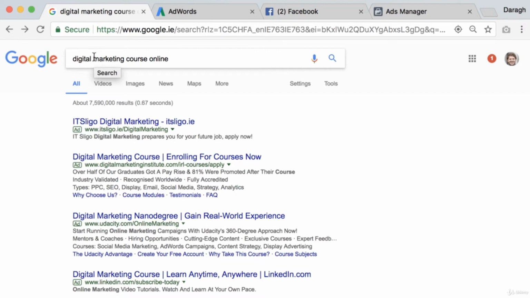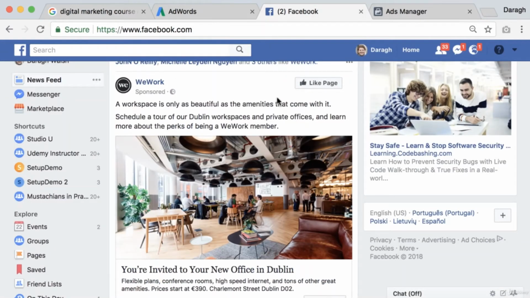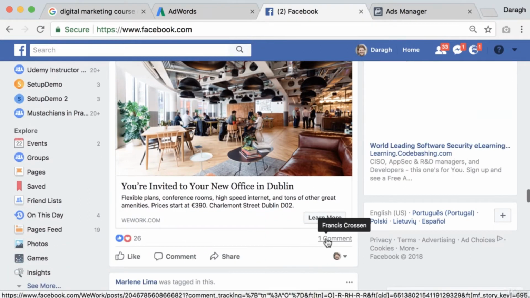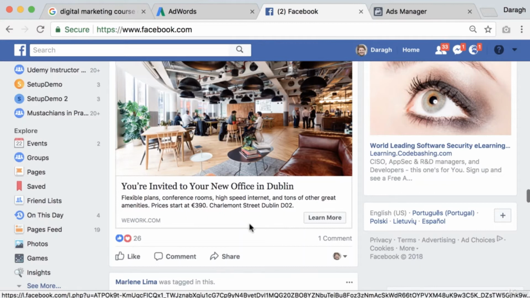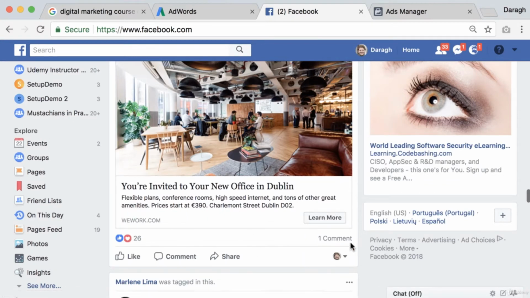So really both platforms get great results. Not one is better than the other. The key thing that you need to remember is that people here in AdWords, they know exactly what they're looking for. Here in Facebook, they maybe aren't searching for something exactly, but you have a ton of information about them, who their friends are, and there's also a ton of social proof that you can add into the advertising here, like comments, likes.